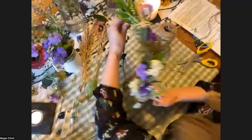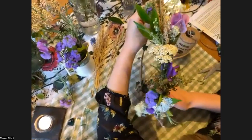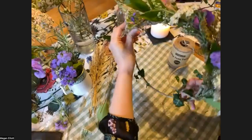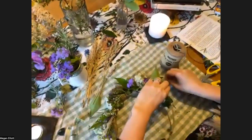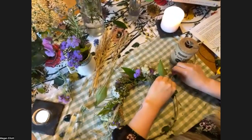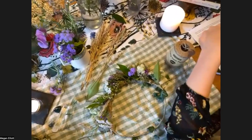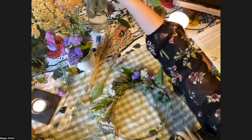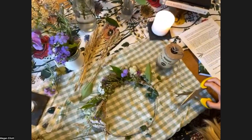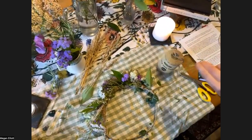How are we looking? So that's how we're looking so far. Looks pretty good to me. We've got a nice flow. That particular bunch doesn't seem to want to behave. Right, what have we got? Let's get a bit more of this meadow sweet. Smells really nice. But again, it drops quite a lot.